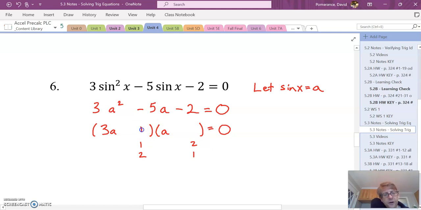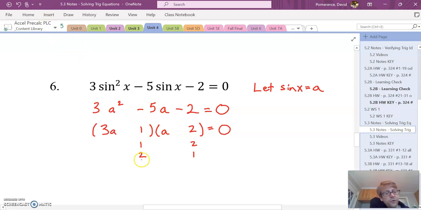Now if we put the 1 here and the 2 here, then when we distribute this out, we're going to get 3a times 2 to get 6a, and 1 times a to get 1a. Did I say 3 times 2 is 5? 3 times 2 is 6. 3a times 2 is 6a, and then 1 times a is 1a. And then 6a minus 1a can give us the 5a that we're looking for. So that sounds pretty promising.